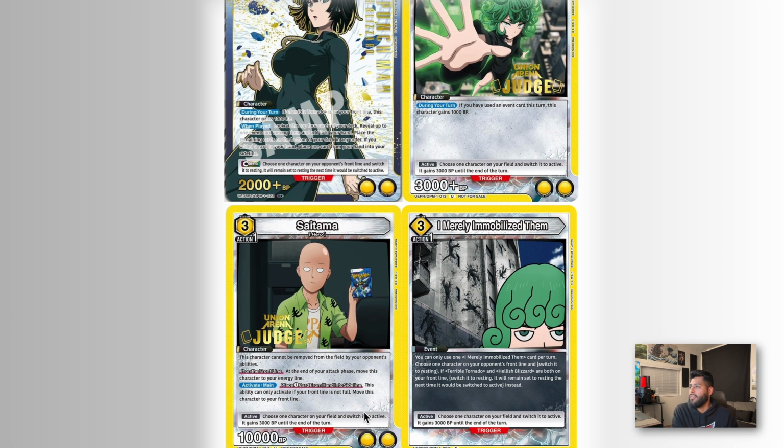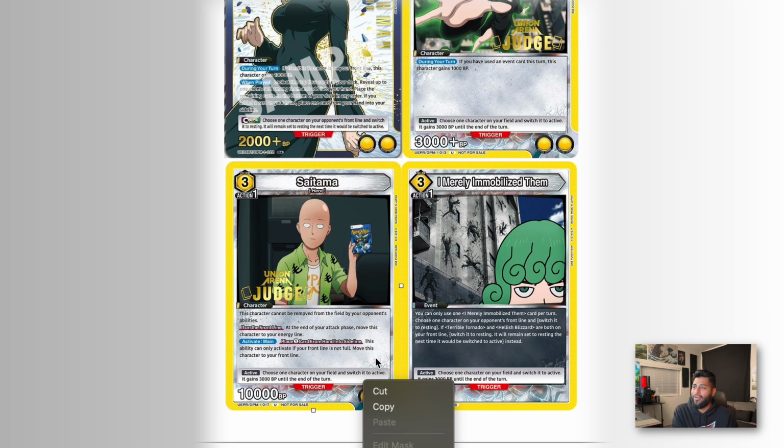He's a 3-drop, action 1, generates 2 energy, active trigger, 10,000 BP, and he moves himself back to the energy line after he attacks. That seems pretty good. Pretty good. Okay, so next we have an event card.